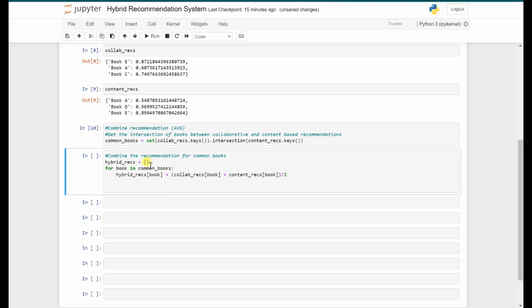So what we have done here is we have initialized an empty dictionary to store the hybrid recommendation, and we iterate through the set of common books, and we calculate the hybrid recommendation score for each common book, computing the average of the scores recommended by both systems for the book. Okay, and after that let's print out the hybrid recommendation.